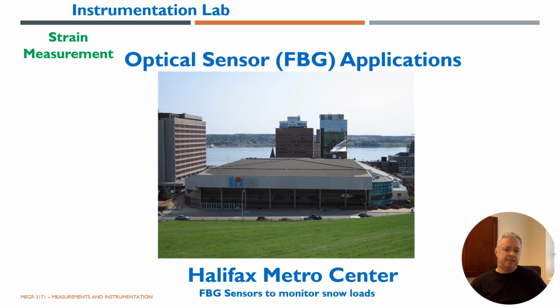So here is the Halifax Metro Center. Halifax, of course, it's snow, and more snow all the time. And so here's an application for these sensors. They're put in the roof. The loads get too big. They know, hey, we need to go out. We need to clean the roof and make sure we lessen the load so it doesn't collapse.